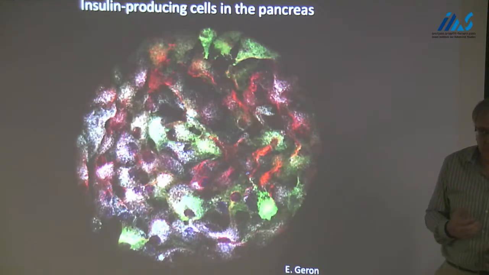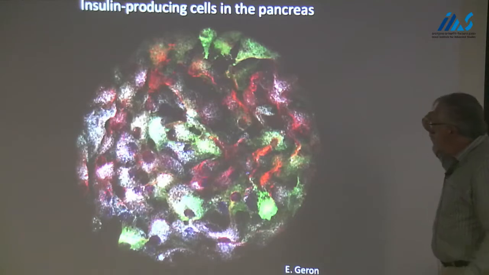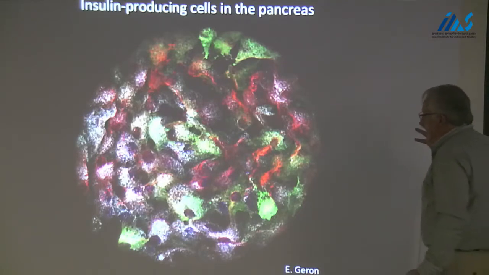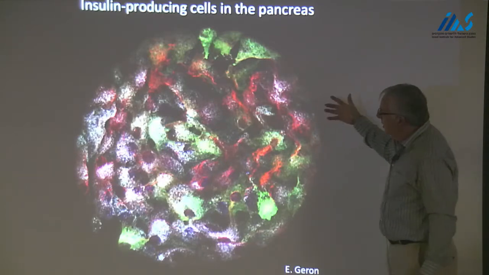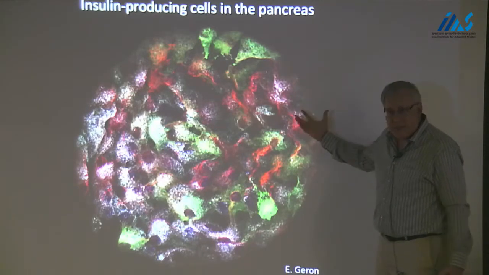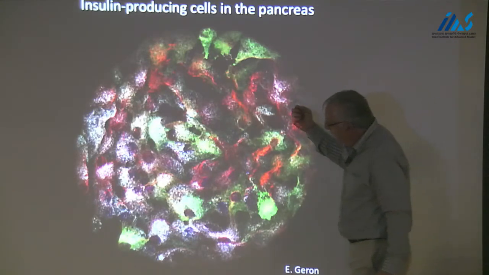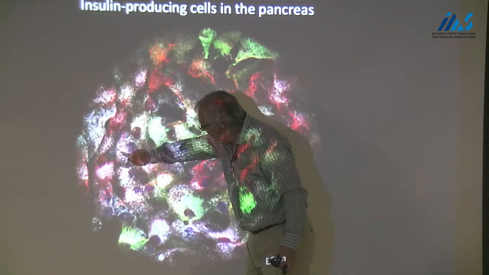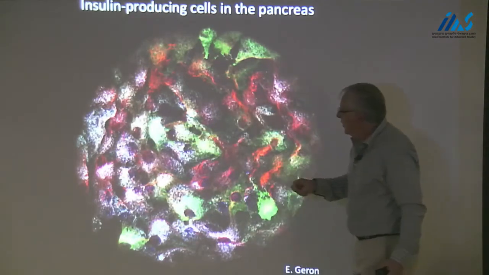This, of course, becomes much more complicated when we deal with tissues which have a very precise three-dimensional organization. For example, here we're looking at the Islet of Langerhans. This is a cluster of cells. We have about 1 million of those in our pancreas, and these are the cells that produce the insulin, and these are the cells that die when people have juvenile diabetes. And you can see the insulin granules here in these white little granules that the cells will secrete.